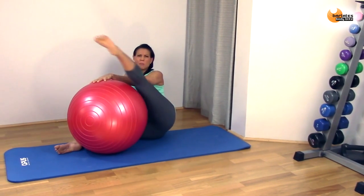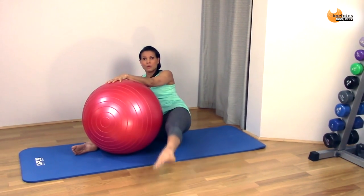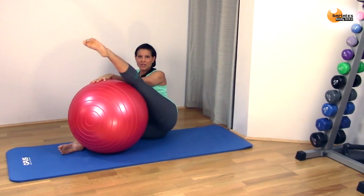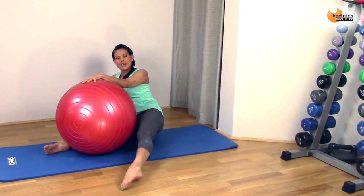And down. It's just a marker so that you can go higher and you can keep your leg back in line with that hip. Up and down. Keep breathing. Don't slouch through the shoulders. Keep your neck long. And down.